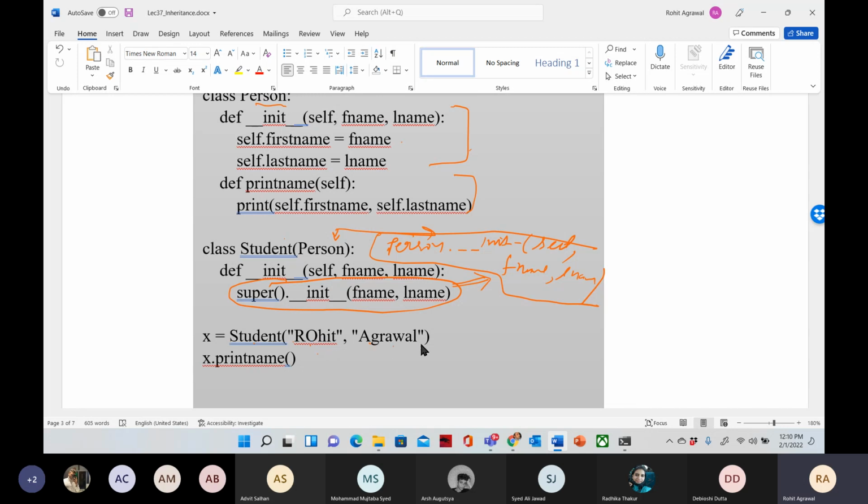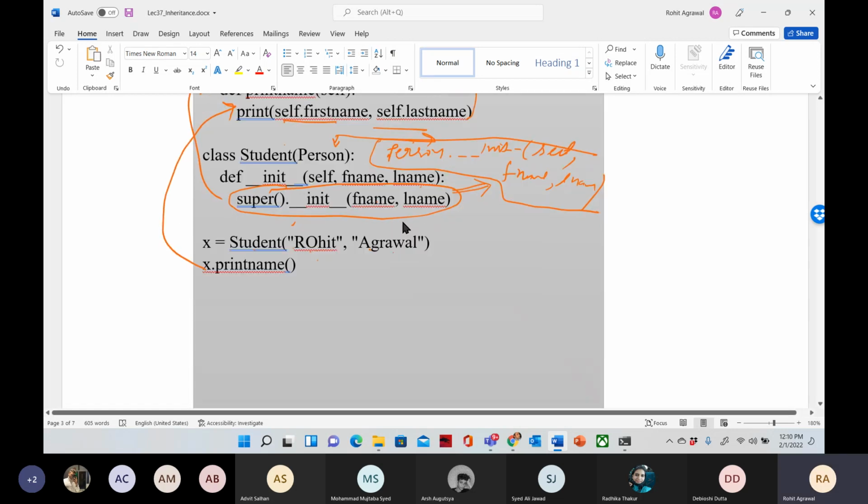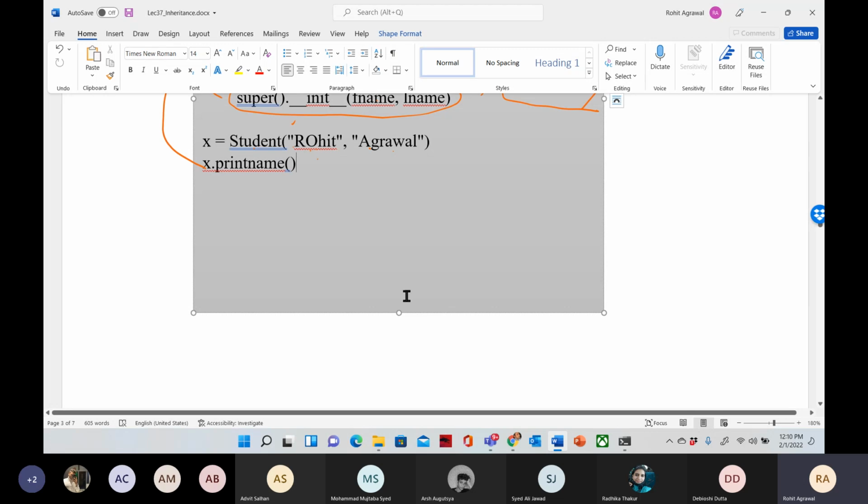Whenever the constructor f name l name, super init f name l name is called, it will go there and first name will become Rohit and the last name will become Agrawal. Clear? Now whenever I write x dot print name, it will call this one and print this data.